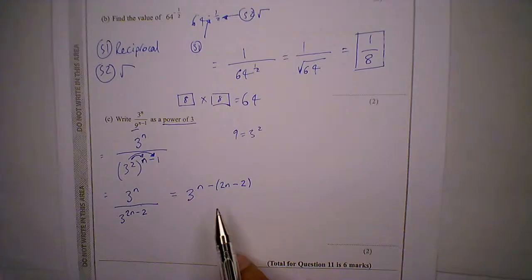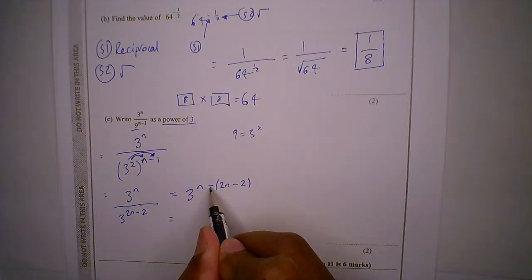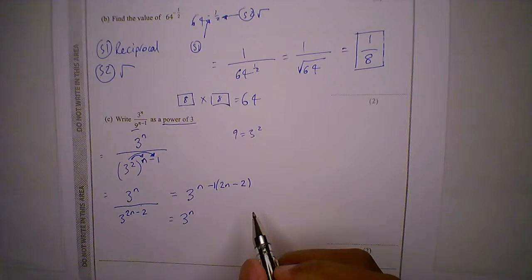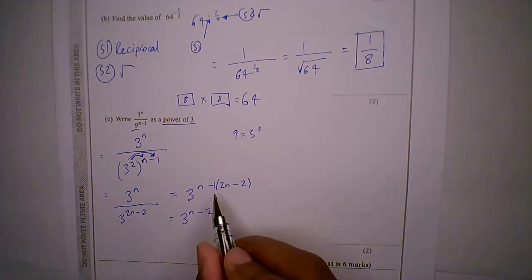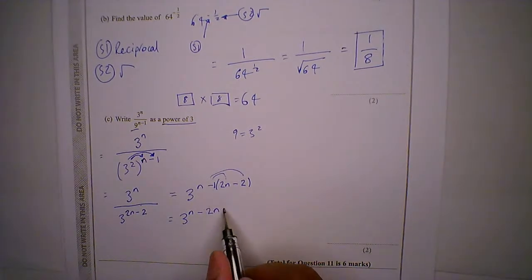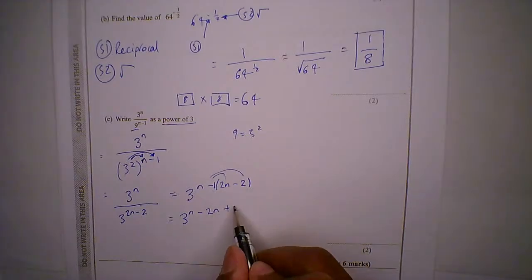All right, so here we've got a negative and a negative, so we need to be careful about this. There's an invisible 1, so I'm going to write that out here, and I'm going to go through this slowly. So minus 1 times 2 is minus 2n. Minus times a minus gives me a positive. Minus 1 times minus 2 is 2.